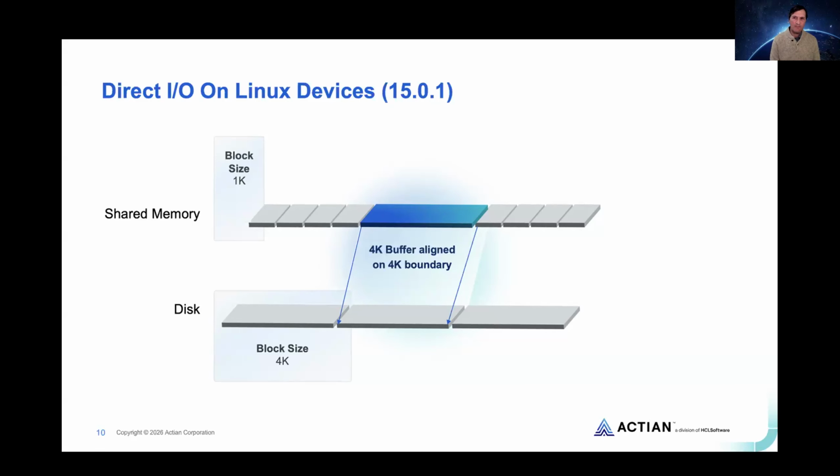And where you'll notice this first is with your checkpoint flush times. Let's say that we have non-blocking checkpoints. So the actual blocking portion of a checkpoint is very short. But after that phase, then we have this flush phase where we're synchronizing the pages in shared memory with disk. And that can take, depending upon the size of the system, a minute or more. If your flush phase for checkpoints is taking a minute now, and you then move to direct I/O on a 4K device on Linux, you'll see that flush phase cut in half at least. So we saw that internally with benchmarks, so we're confident in that number. So let's go to the next slide, please.